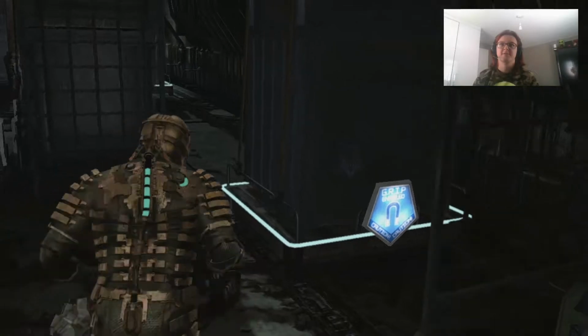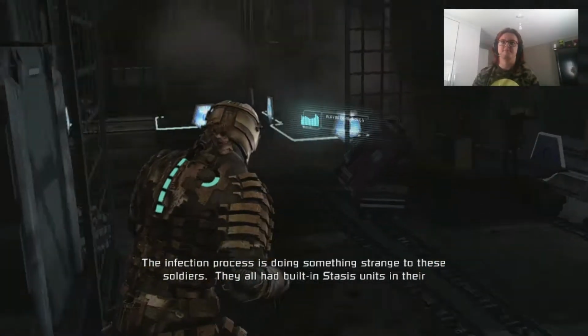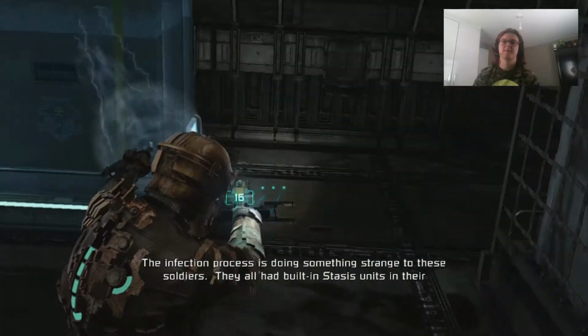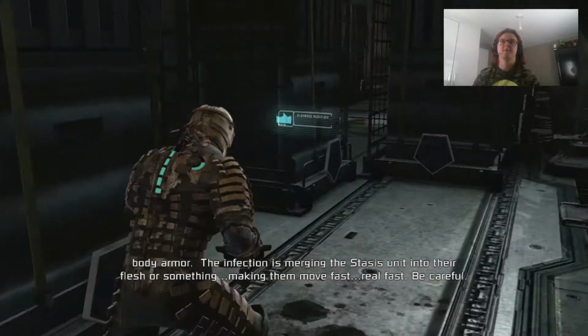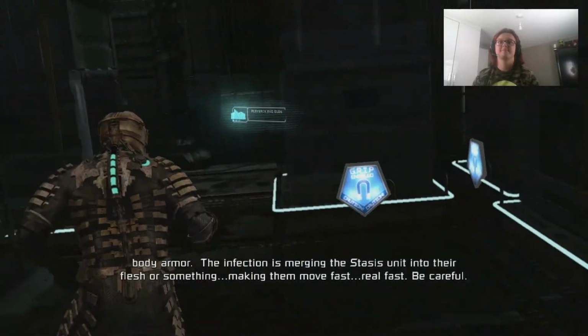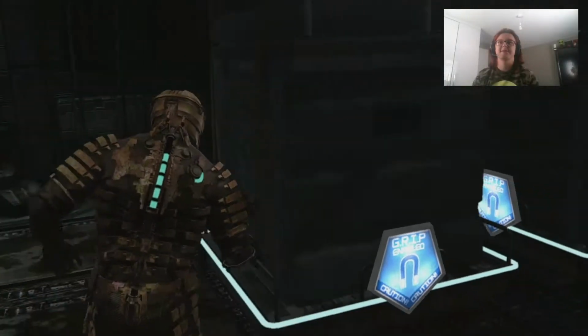The infection process is doing something strange to these soldiers. They all have built-in stasis units in their body armor. The infection is merging the stasis unit into their flesh or something, making them move fast. Real fast.